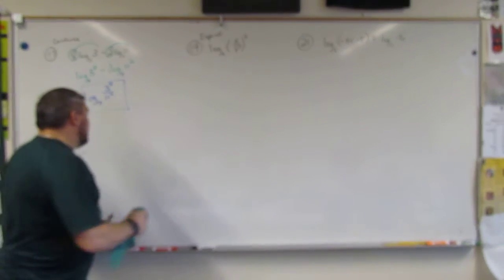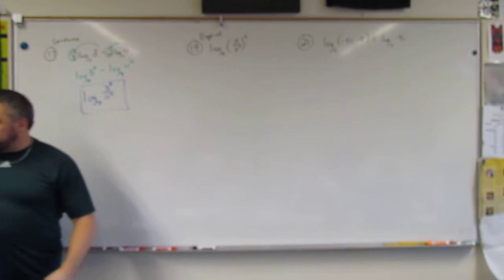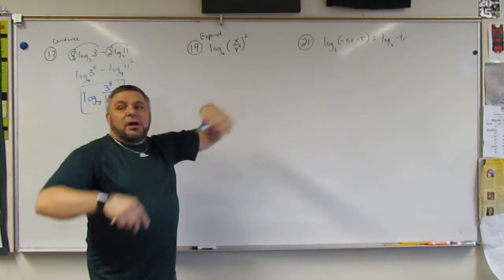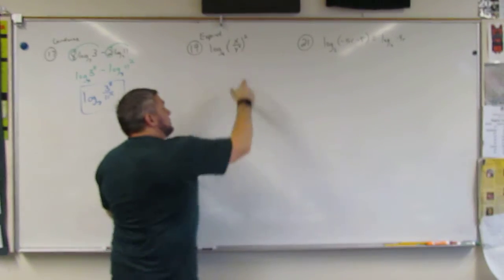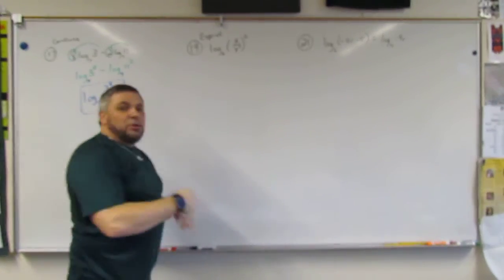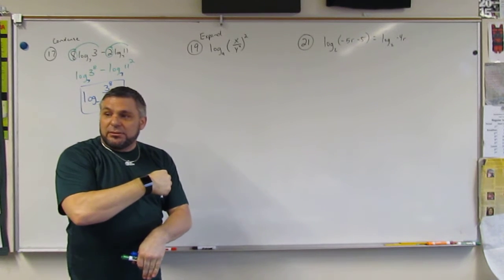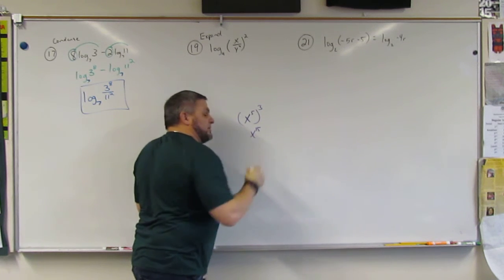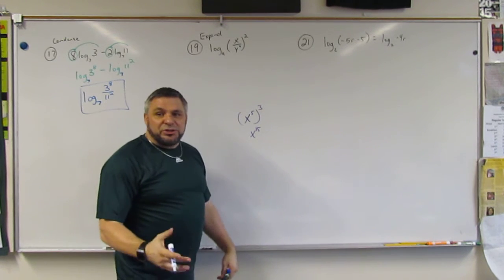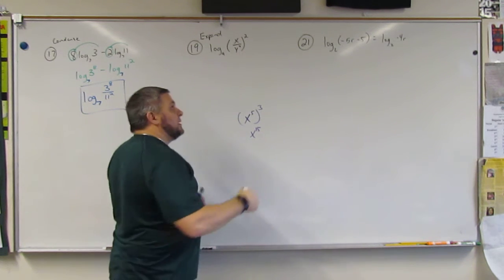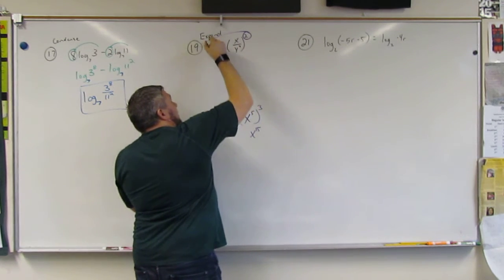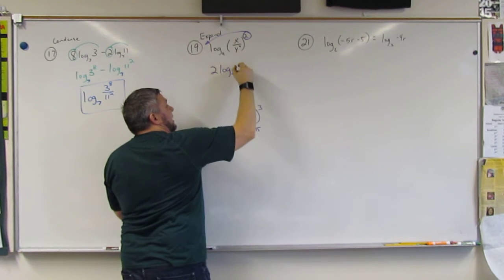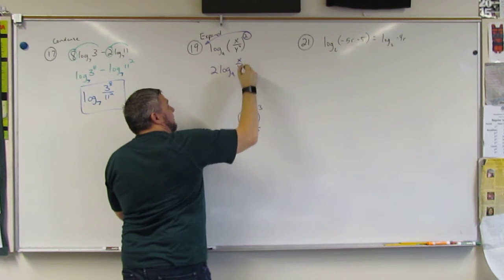Okay? So, you have to know your exponential rules. A power of a power, right? When you're taking a power of a power, what do you do? You multiply those exponents, right? When you say x to the 5th raised to the 3rd, you're going to have x to the 15th, right? So what did you do? You multiply, right? So what are we going to do? Multiply. So this is going to be 2 log base 9 of x over y to the 4th.